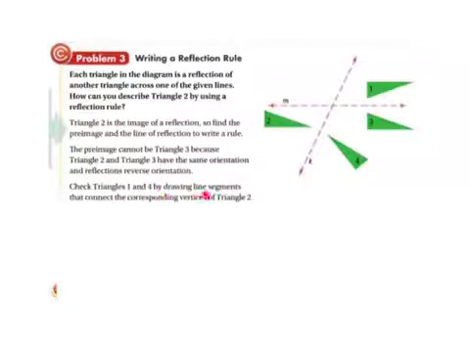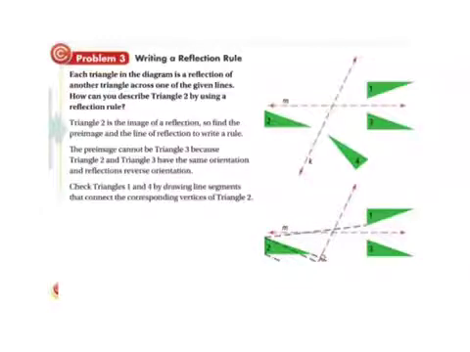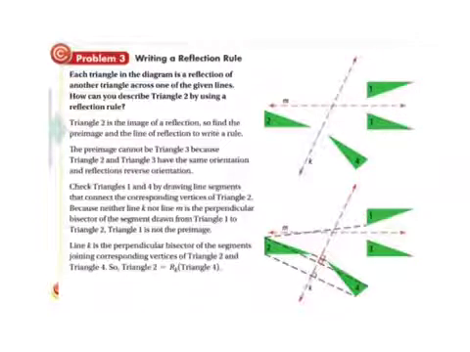So next we're going to check triangles 1 and 4, and we can do that by drawing segments connecting the corresponding vertices between triangle 2 and the corresponding vertices of 4 and 1. So notice when we connect the corresponding vertices of 1 and 2, this line here is not going to be perpendicular to either of our lines of reflection, so that rules out triangle 1 as being the pre-image. If we look at triangle 4 and we connect the corresponding parts, notice how we end up with right angles, perpendicular with all of these. So line K is perpendicular to all of these lines connecting image and pre-image. And so triangle 2 is equal to the reflection about line K of triangle 4.